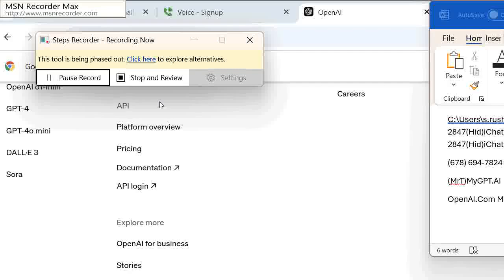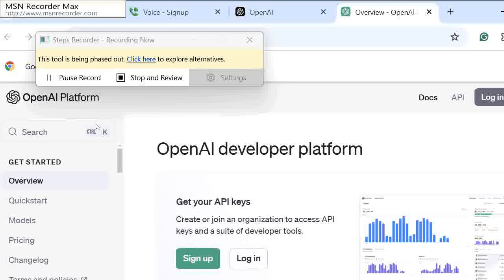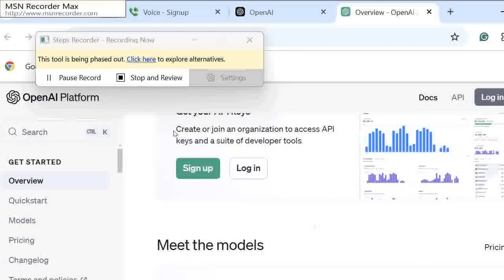Okay, so I select login, and if I don't have a login, I can sign up. Get your API keys. So I sign up to get my API keys. Our versatile, high-intelligence flagship model. Text and image input, text output, 128K context length.